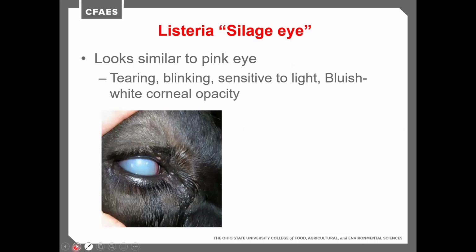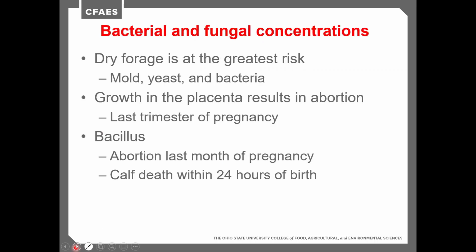Another thing with Listeria is if it doesn't go to the brain and the nervous system, it can get to the eye, and it's going to look very similar to pink eye. You notice that white looking eye. You'll get tearing, blinking, sensitivity to light. That bluish white cornea is a sign that you have silage eye, which is Listeria toxin that has gone to the eye.